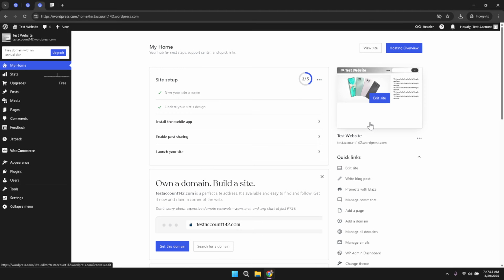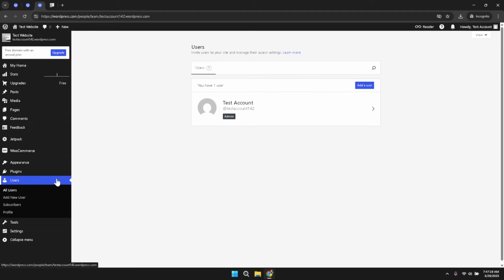Once you have successfully signed into your account, your next step is to locate the area where user management settings are kept. In your WordPress dashboard, find the section labeled Users. This area provides administrative tools that let you view and manage the details of your account, along with any other registered users associated with your website. The interface in this section is straightforward, designed to help you quickly access the information you need.